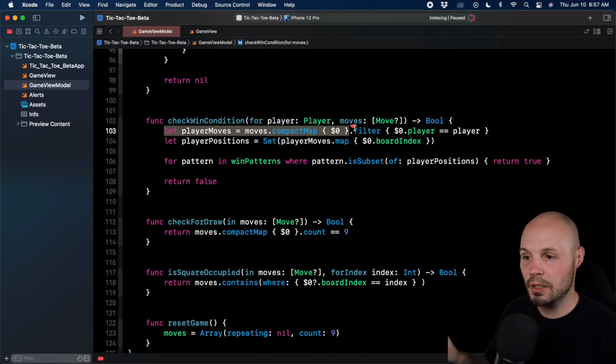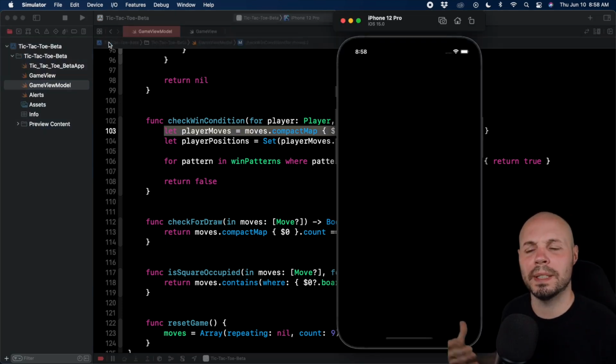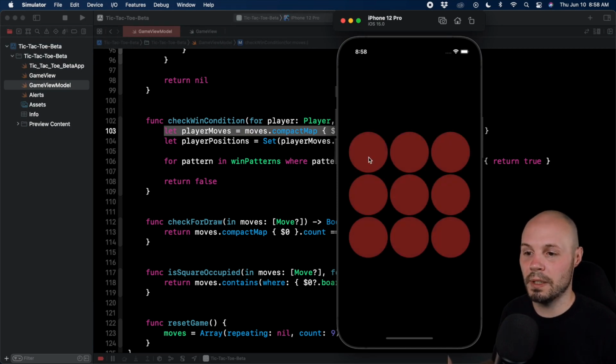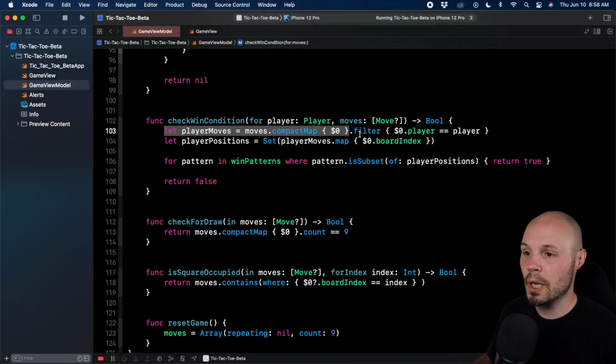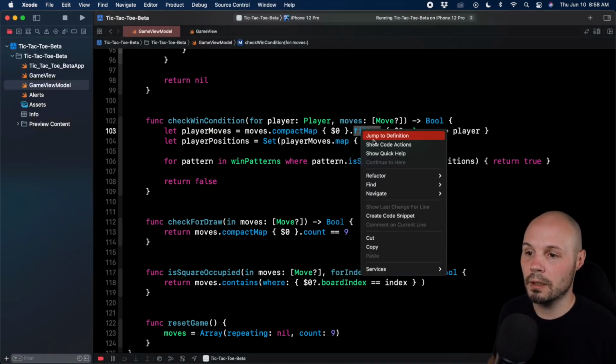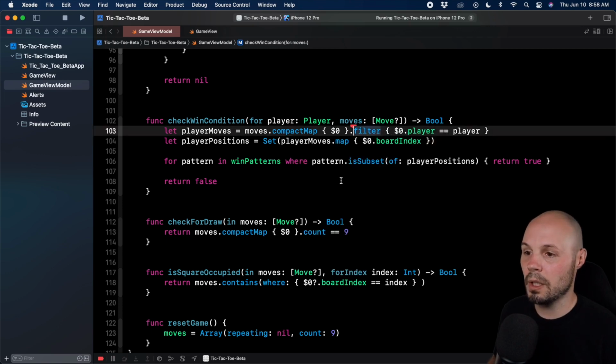So let's test that. And actually, I have some moves in here. I'm going to turn the breakpoint off just by clicking it. And by the way, to delete it, you can just drag it off. Okay, we won't add the breakpoint now. Let's run the program. I'm going to make some moves in my tic-tac-toe game, so some moves are in there, okay? Now the computer goes, I go, computer goes. Okay, we got moves. So go back to Xcode. Now put the breakpoint on the filter. So right-click, show code actions, column breakpoint, there we go.